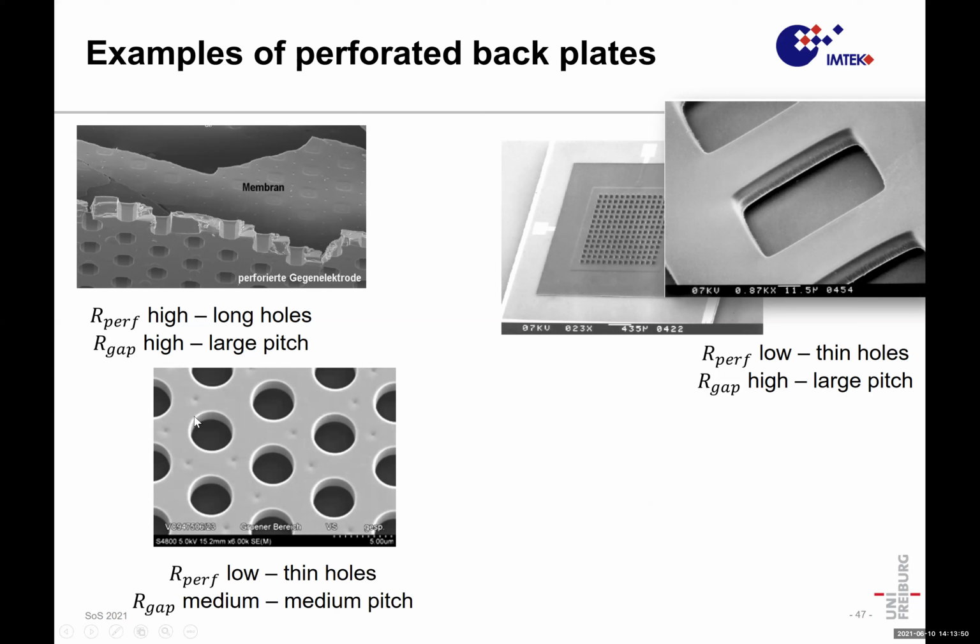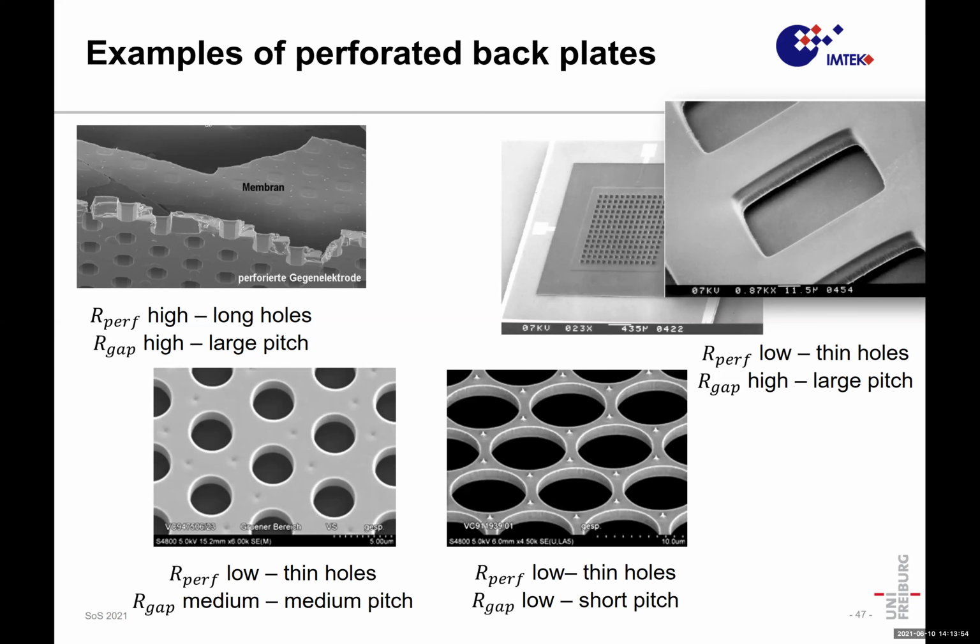This is the calculation which we discussed before, somehow balanced with 50% perforation. Nowadays, the backplates look more like this. It's like 70% perforation, quite high, wide holes, very little gap resistance. I would say the gap resistance in those systems, if we have only those tiny bridges, can be neglected. So there are so many different ways of doing this perforation, but it is important in the design.